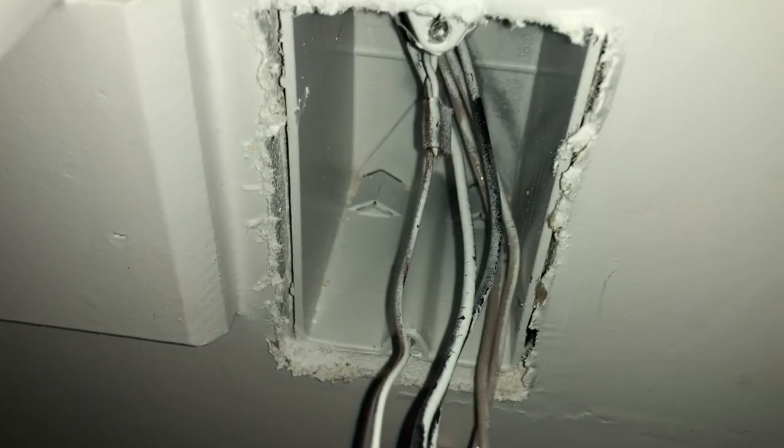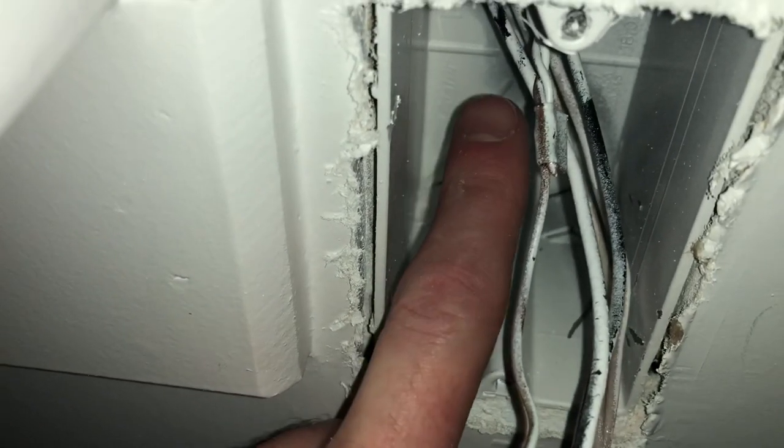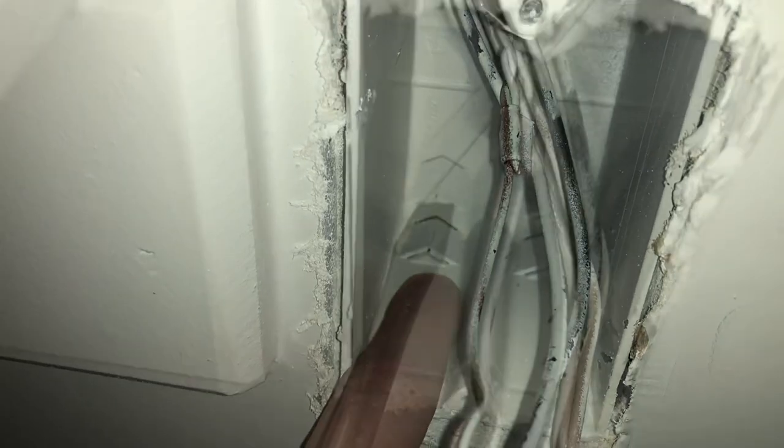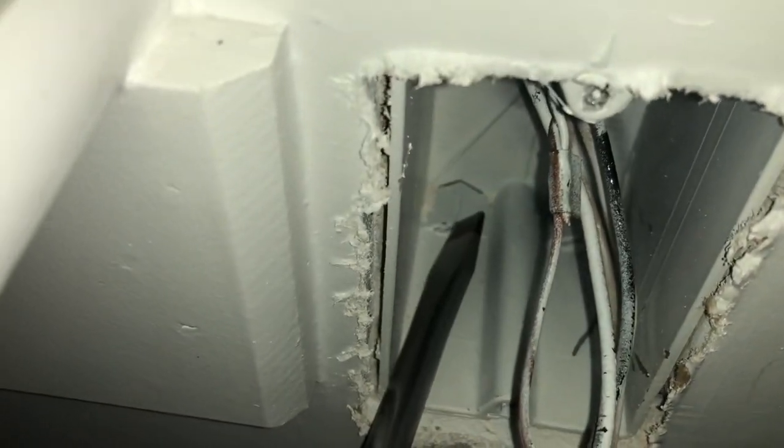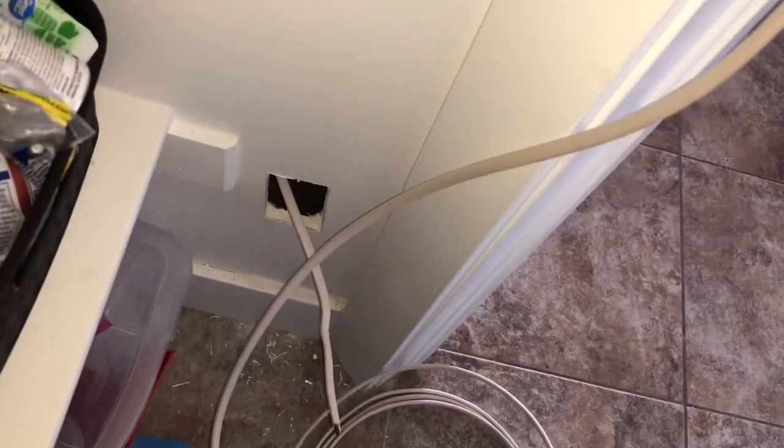Before I talk about wiring, I want to point out these little knock-out pieces on the junction box. We're going to open those up and run our wire from the switch box down to the hole we cut using fish tape. I'll use a flathead screwdriver to pry them open. Normally you'd hook the wire to the fish tape and secure it with electrical tape — painter's tape will just come off. In this case I don't have far to go, so I'm just pushing the wire straight down through the hole. I've run the wire and it's coming out the junction box hole at the bottom.